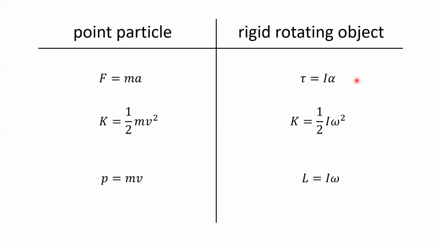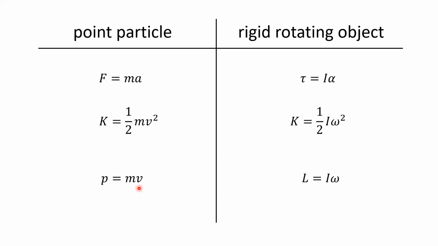But if you're talking about a vehicle's wheel or a ball rolling down a ramp, the sort of things we talk about in this class, then go for it. Torque equals I alpha. You've seen this for a while now. The kinetic energy of translation for a point particle. Now, if you're talking about something spinning, I didn't put the K rotes here, but we are talking about rotational kinetic energy. You use the rotational inertia and the rotational speed to calculate the energy associated with the rotation of your mass.